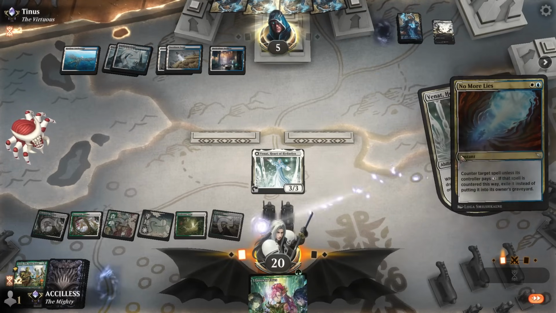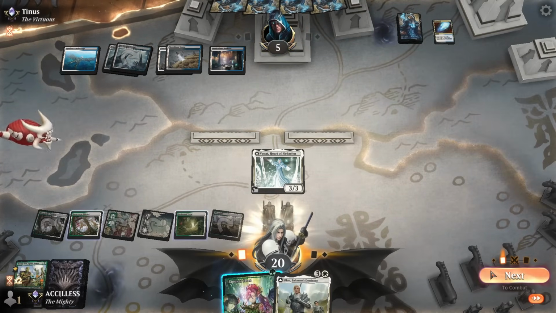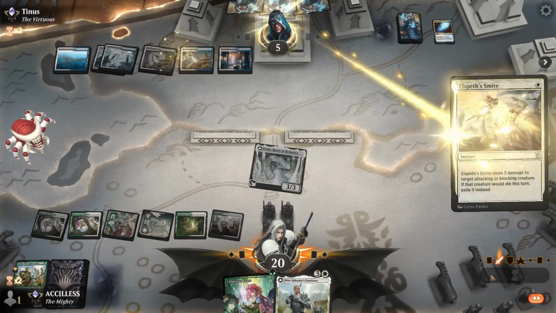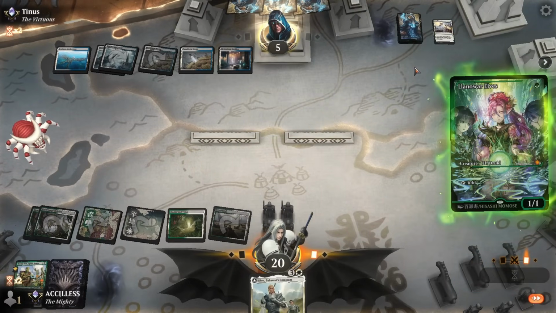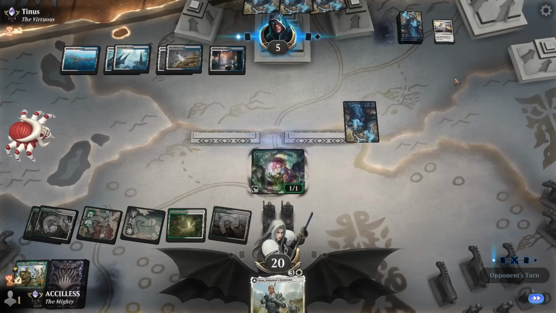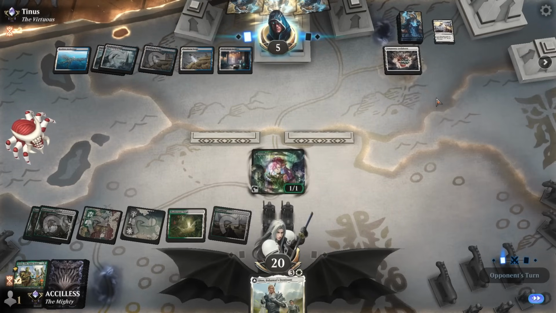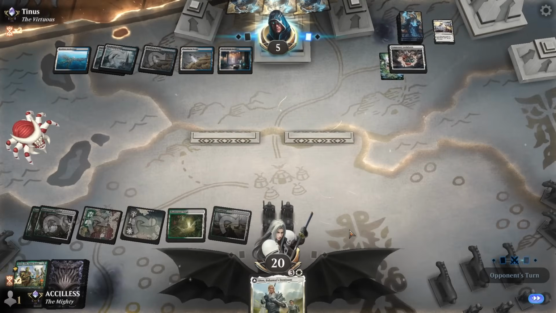That's fair. We still get the draw. Nice. But will the attack go through? No, it will not. Looks like we're going to have to beat him down with Llanowar Elves for the game. Oh my god. The temporary lockdown on the one card. What a play.